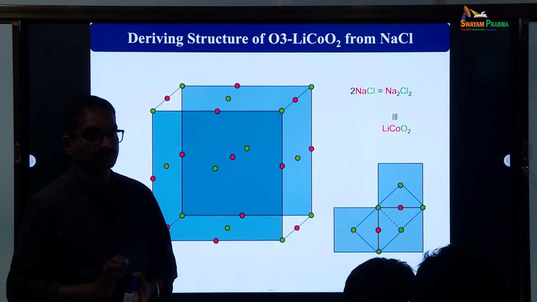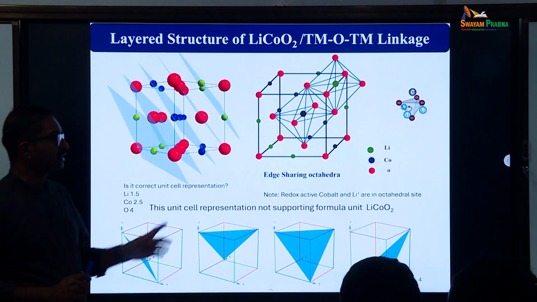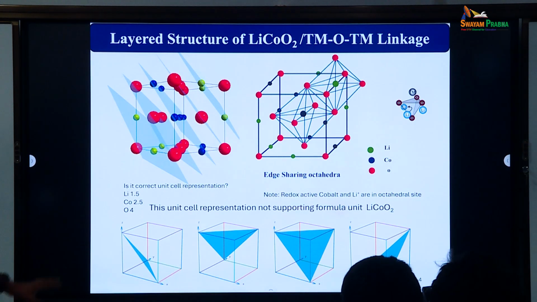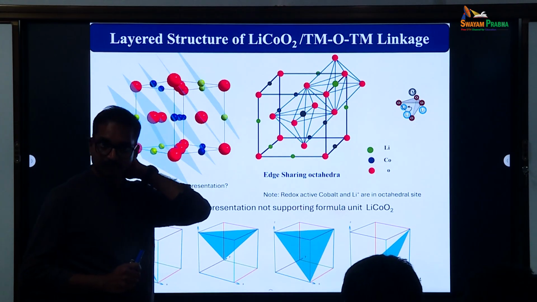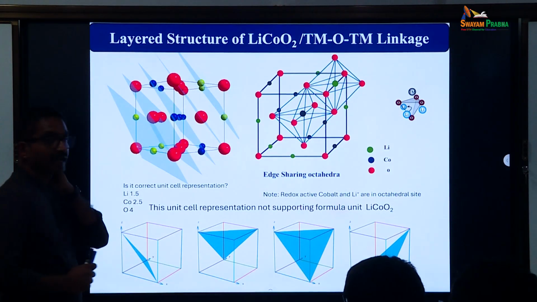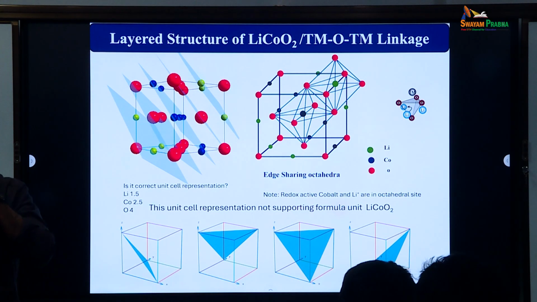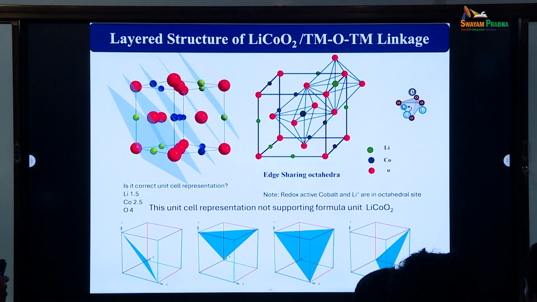All the green atoms are your lithium. Where are they? Edge center. All the blue atoms are your cobalt. Where are they? Edge center and body center. Green again, edge. So the number of atoms here is not the same. One extra in cobalt. Alright? One extra in cobalt. Therefore, this is not a unit cell.